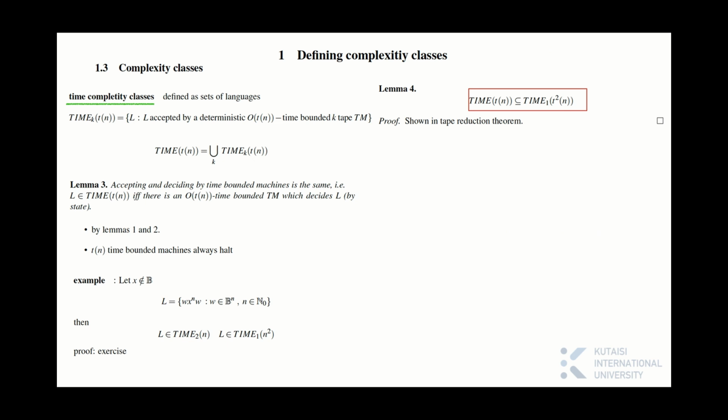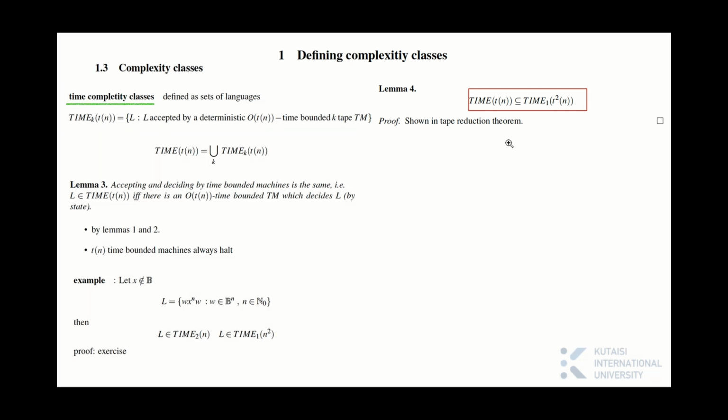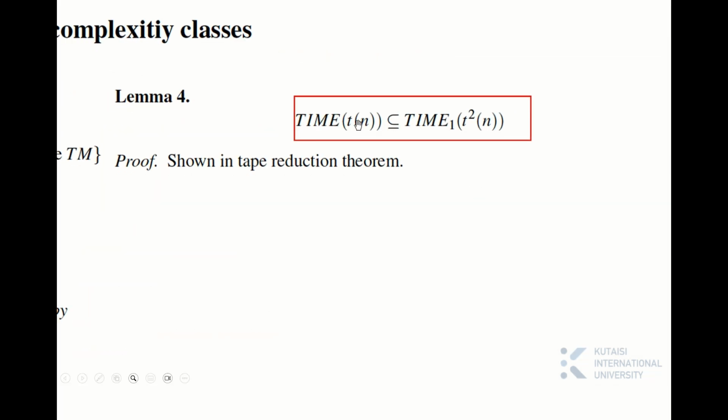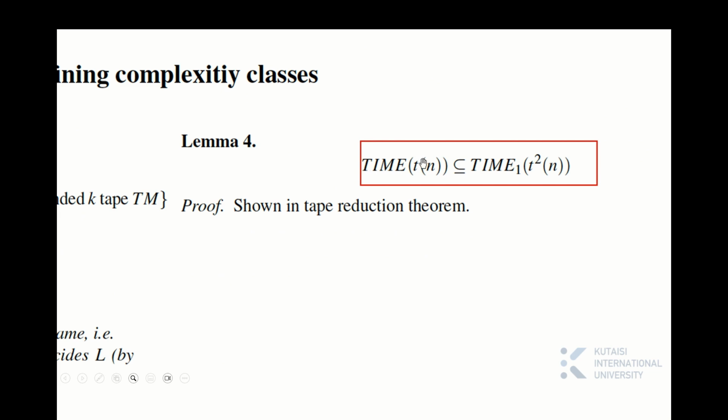So my first, which we actually showed this already, I want to recall where did we show this, is lemma number 4, which says that time T(n) is inside time 1 tape T squared of n. What this says is that this is any tape Turing machine, right? Remember, time T(n) is just any tape Turing machine which doesn't make more than T(n) steps. This says that if your algorithm works in T(n) time on some 17 tape Turing machine, 27, whatever, K tape Turing machine, then it works on a 1 tape Turing machine in quadratic time.